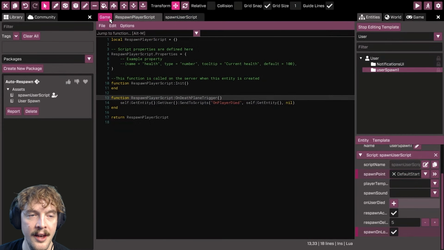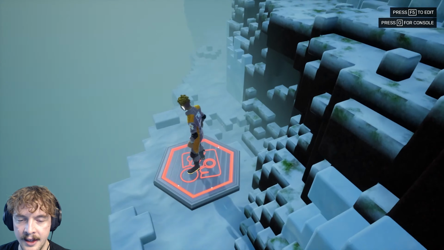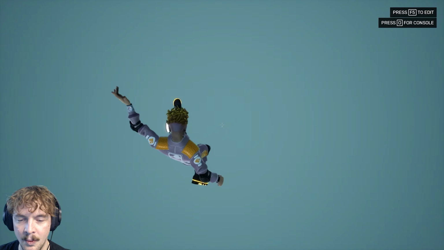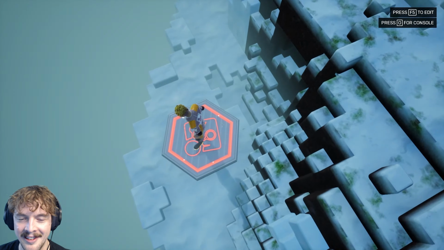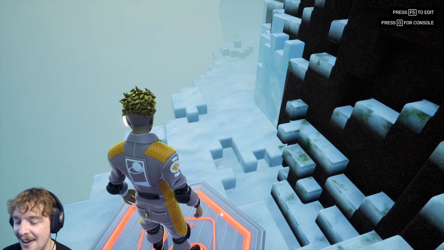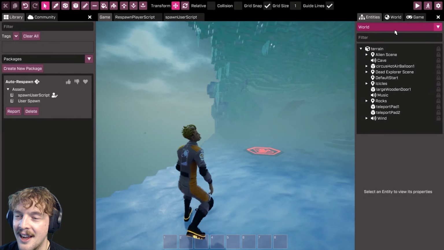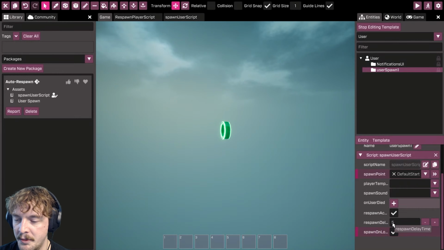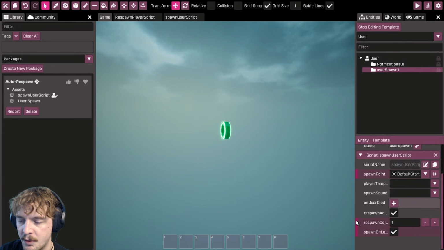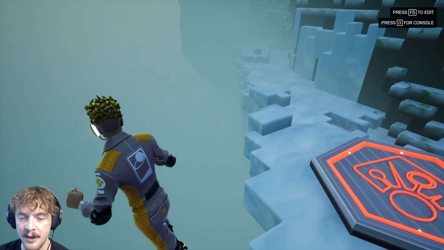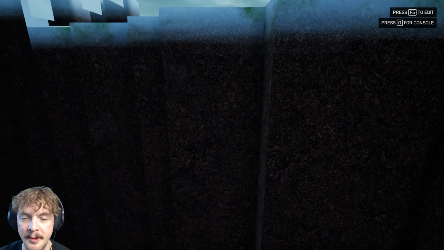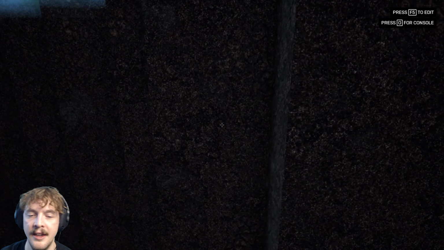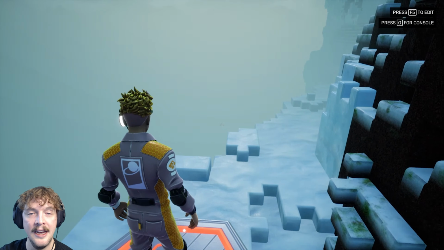I've saved that. Let's see if I respawn now at the checkpoint. Wait, maybe. Yes. Okay, so notice that it was a lot longer to respawn. And we can change that. If we go to the user spawn, we can change how long it takes to respawn the user using this number here. So maybe it's just 1 second. But the good thing was that now I'm in total control of that respawn logic. It's happening using the scripts that I've integrated into the game rather than happening automatically.